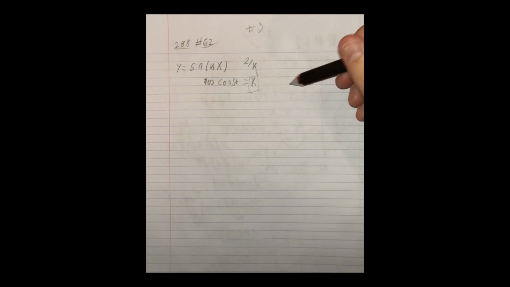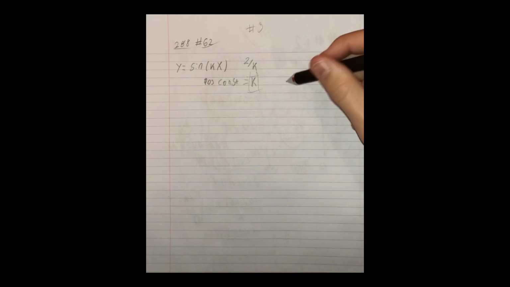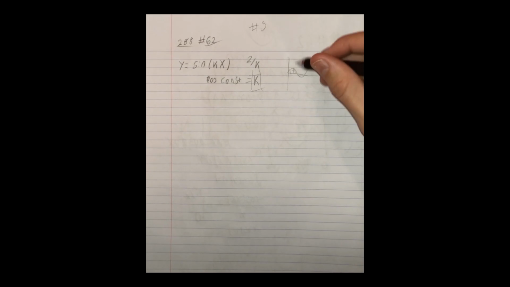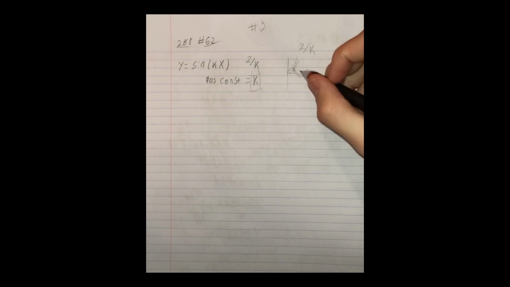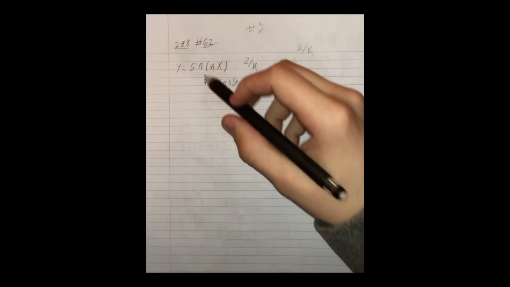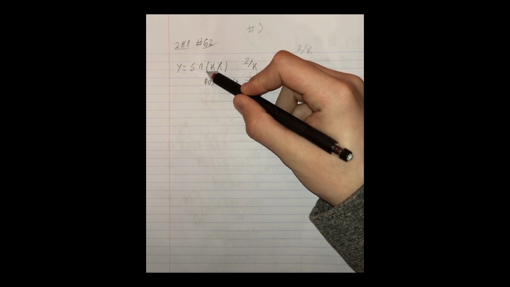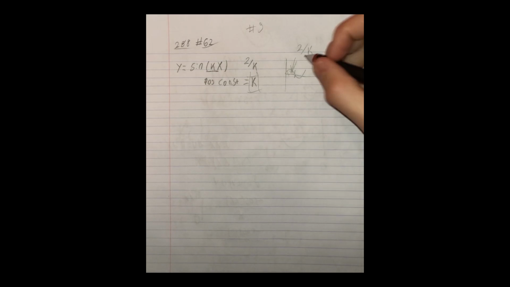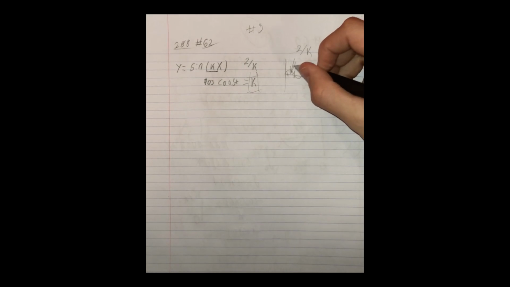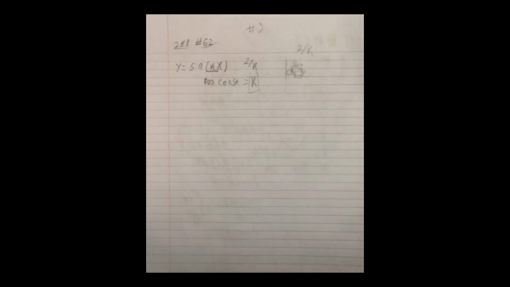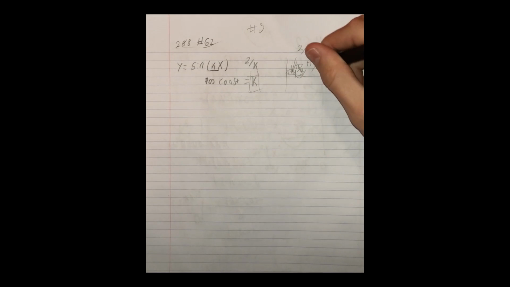bound of the problem. So this problem is asking us to find that the area underneath one of the humps on the sine graph, which is going to look like that, and k is positive, this area is going to equal 2 over k. So to determine this, we're going to start out by defining our bounds. Like I said earlier, this k is important because for every sine graph, this little k defines how frequently your graph is going to cross the x-axis. So if k was equal to 1, this of course would be pi. If k was equal to 2, this would be pi over 2. If k was equal to 3, it'd be pi over 3, so on and so forth. You get the idea. Eventually, this turns into pi over k.